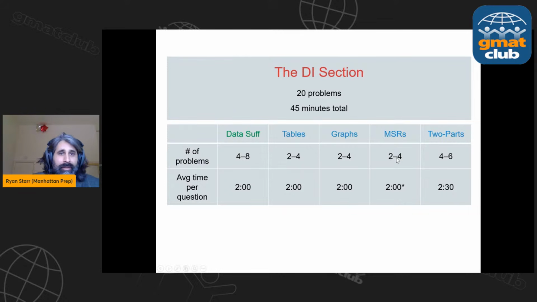Now, the MSR can also have tables and graphs on it, as it always could. And really, much of the IR portion of the data insights section, the part that's kind of subsumed the former IR section, is relatively unchanged. There's not really new question types or even really new question subtypes to speak of there. They have definitely done some things to make it a bit more challenging than it was before. And so that's something that's kind of new. IR used to be non-adaptive, pretty straightforward. Data insights, though, different story.